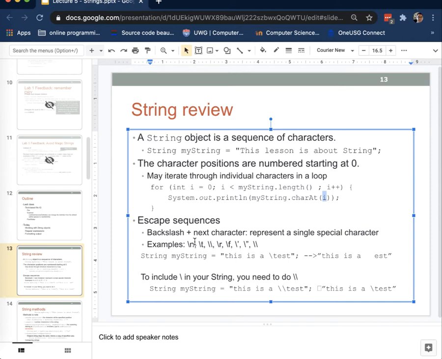We also would have looked at escape sequences in CS1. Escape sequences are two characters visually that represent a single character inside our program. Escape sequences always start with the backslash. The backslash says what comes next is a special character. The one we probably used the most was backslash n, which we used to represent the newline character. There are others we may have spoken about. Backslash t is a tab character. Backslash backslash is what we use if we need an actual backslash in our string. There are others, backslash r, backslash f. We use backslashes to indicate single and double quotes within our strings. Most of the time, it's backslash n and backslash backslash that are the ones we use the most, as well as the quote ones.